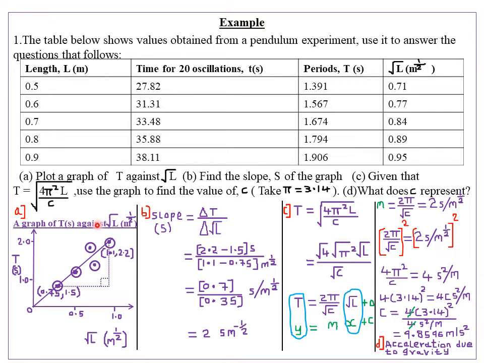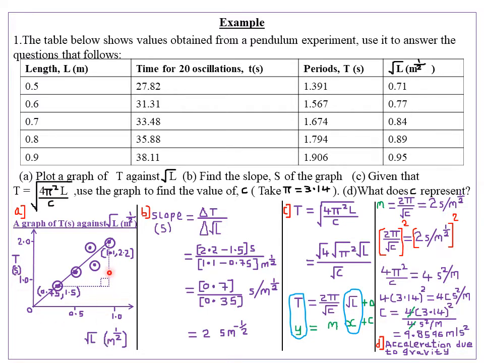Then, of course, when you are plotting a graph, you have to be careful. You include the title of that particular graph, specifying the SI units. Then you also be careful to ensure that you don't forget to label your axes, indicating T, of course, with their respective SI unit, because that usually has a mark.